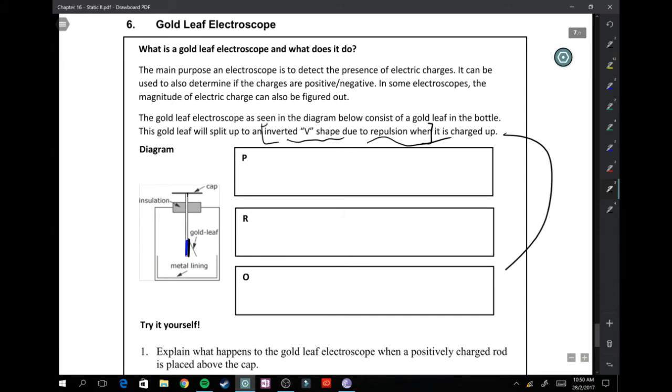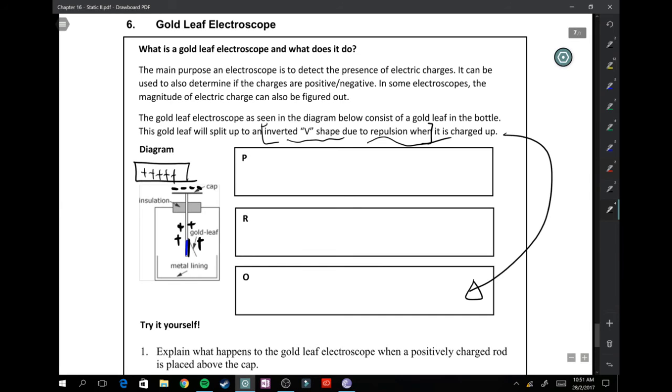Okay, so basically the purpose of this is to check whether my rod is positively charged or negatively charged, or is my rod even charged. So when I place it here, this cap, this entire thing is one system. At first this entire thing is neutral, but because of this positively charged rod, the negative charges are going to come here, and when the negative are here, that means everything here is plus, right?